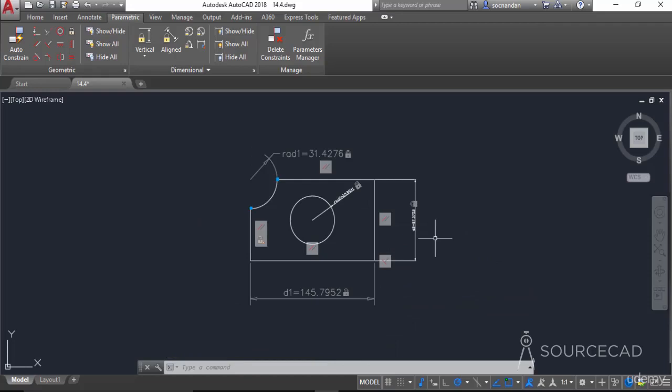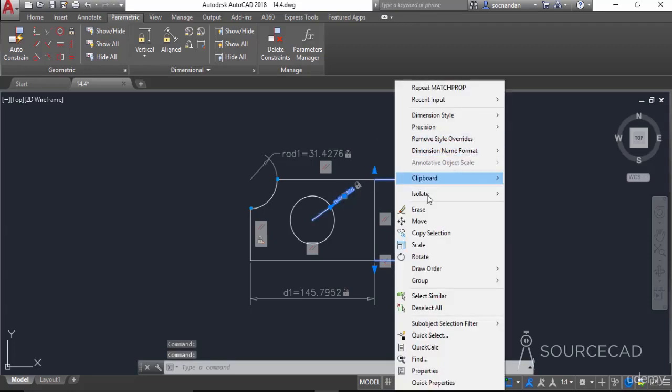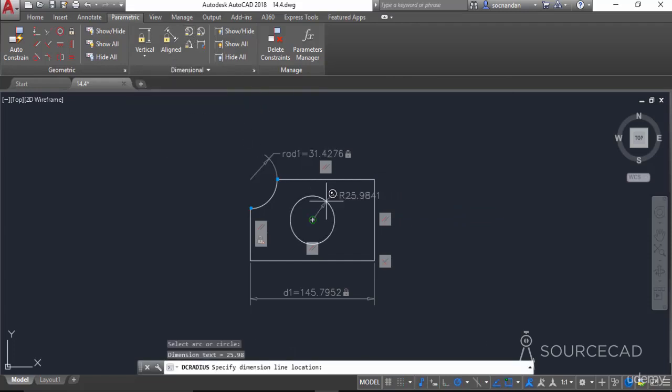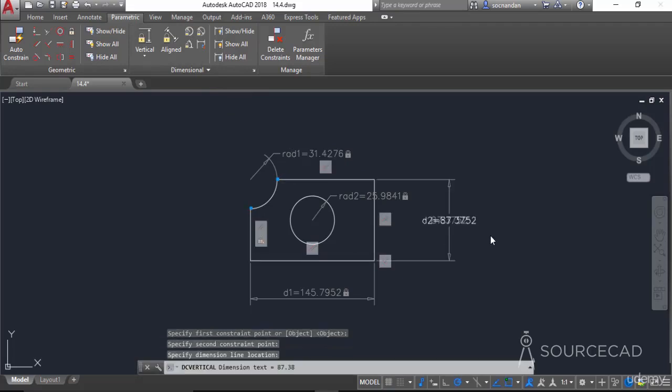In this case also, if you want to hide the constraints, you can simply select hide all for all of these dimensional constraints, and if you want to reveal them back, you can click on show all. But as you can see, we have these as annotations, or the dimensions, they won't be hidden. In order to have a uniform distribution of constraints, I'll simply remove them and I'll apply the dynamic constraints instead. So I'll select the dynamic constraint mode, and I'll once again apply the constraints on these geometries. So here we have the radius constraint applied, and also we have here the vertical constraint. So let's apply it here, and we have it now.